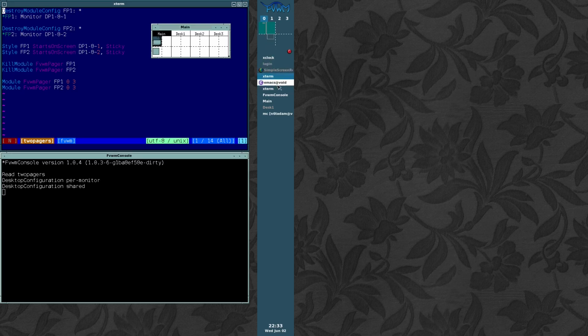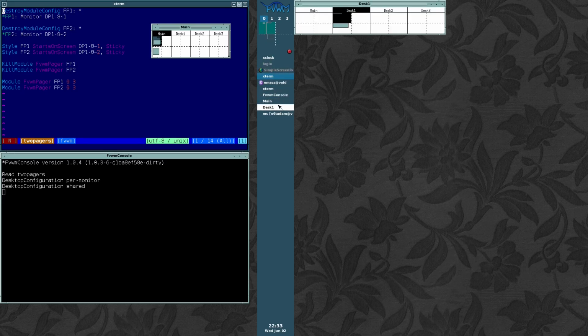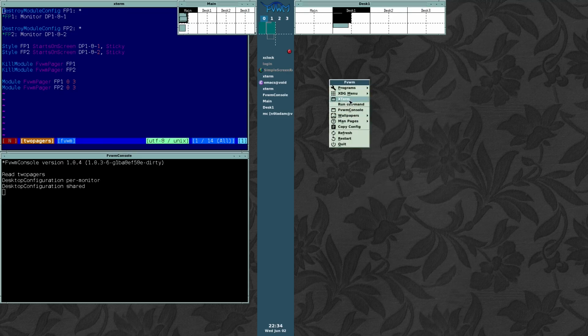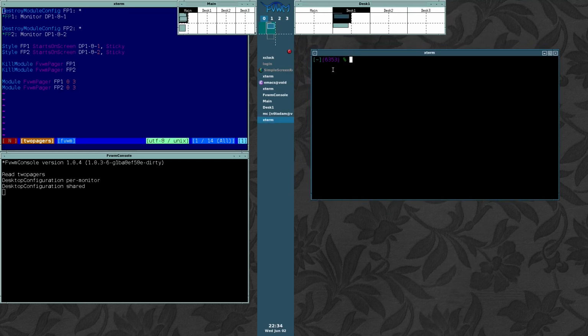I'll just bring back our second page. So again, here I am on desk main, and over here we have desk 1, and I'm just going to start up an Xterm here. Okay, so if I'm on desk 1 and I think I want main to be on this monitor instead, I can do that.